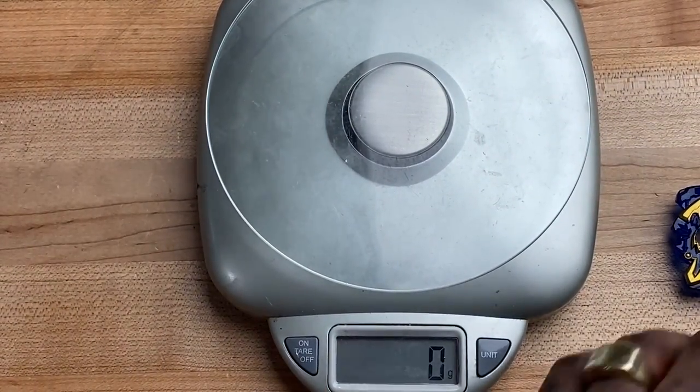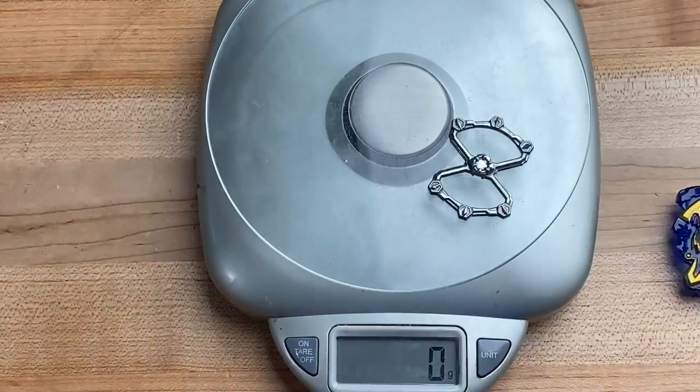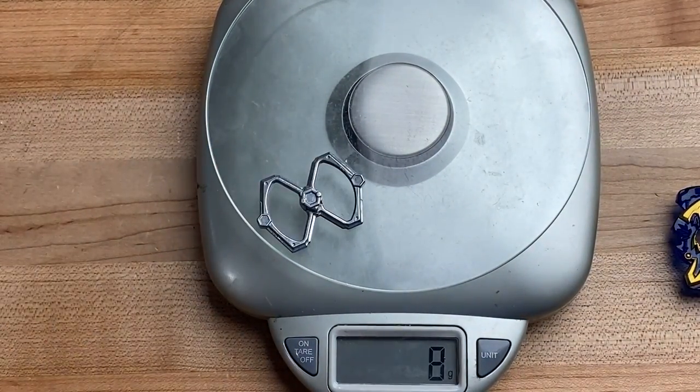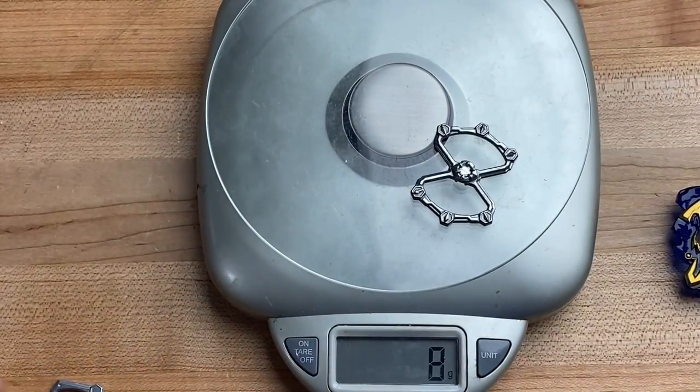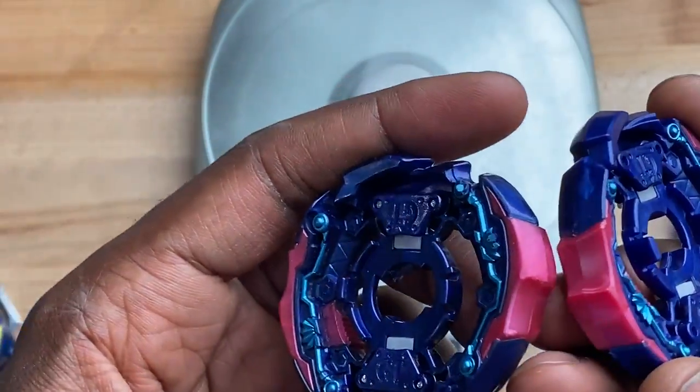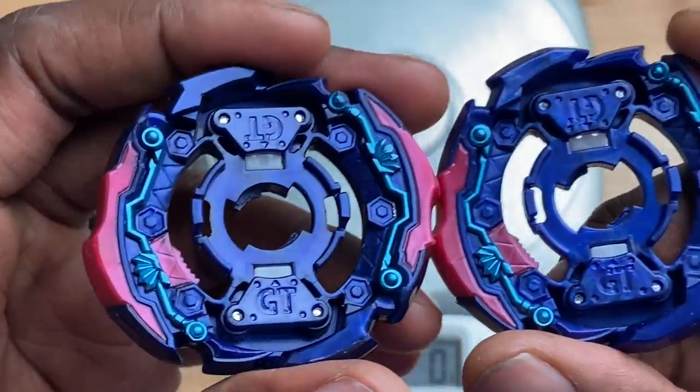Let's take a look at the weights. Again, I definitely don't think this is the original weight that came with Joker, but that's what they give us. Both 8. So 8 and 8. All right, and then both of them say GT.